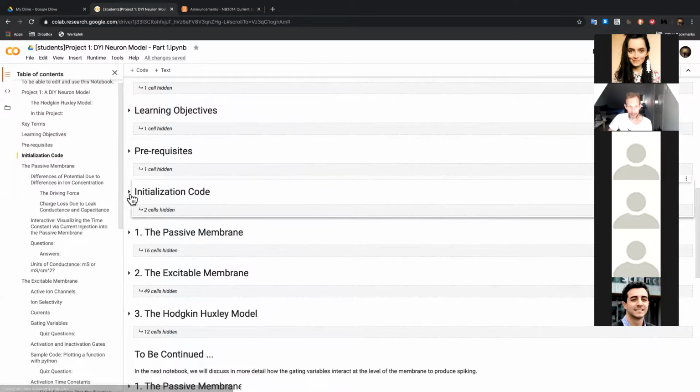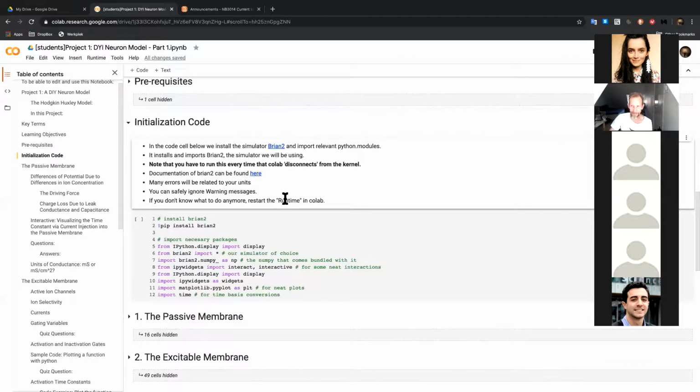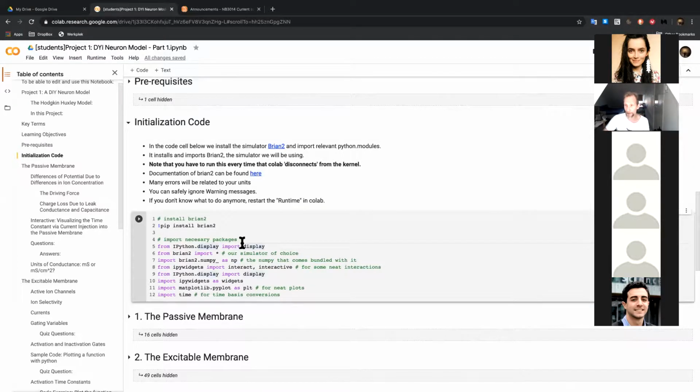I want to explain this line. This is the first time that we are actually encountering some code in this Jupyter notebook. You see here there's this text part, some bullets, and at the bottom you have some Python instructions. The first line starts with an exclamation mark, and it is telling Google Colab to execute a terminal command, pip, to install a Python package called Brian2, which is effectively the simulator that we will be using in this project. There's a lot of stuff you don't need to know here, and you don't have to worry, really.